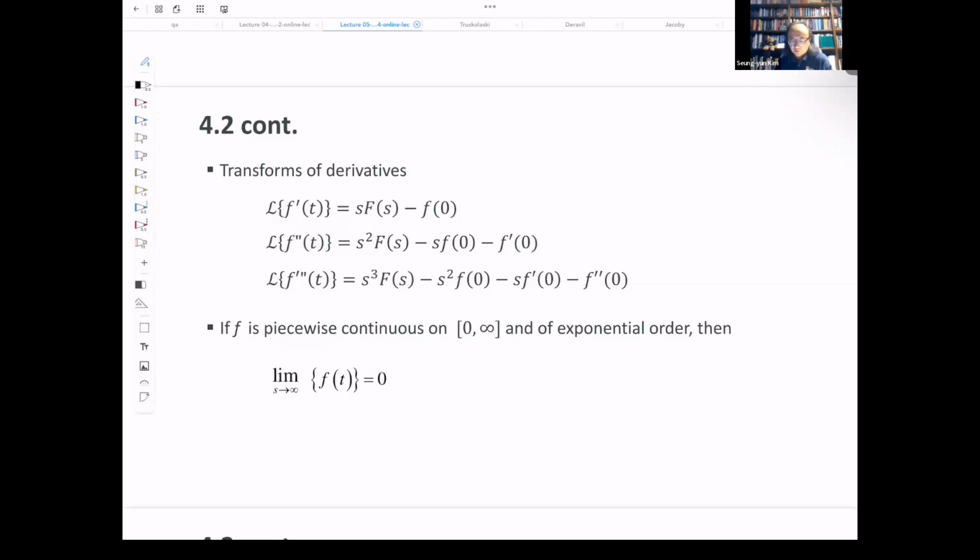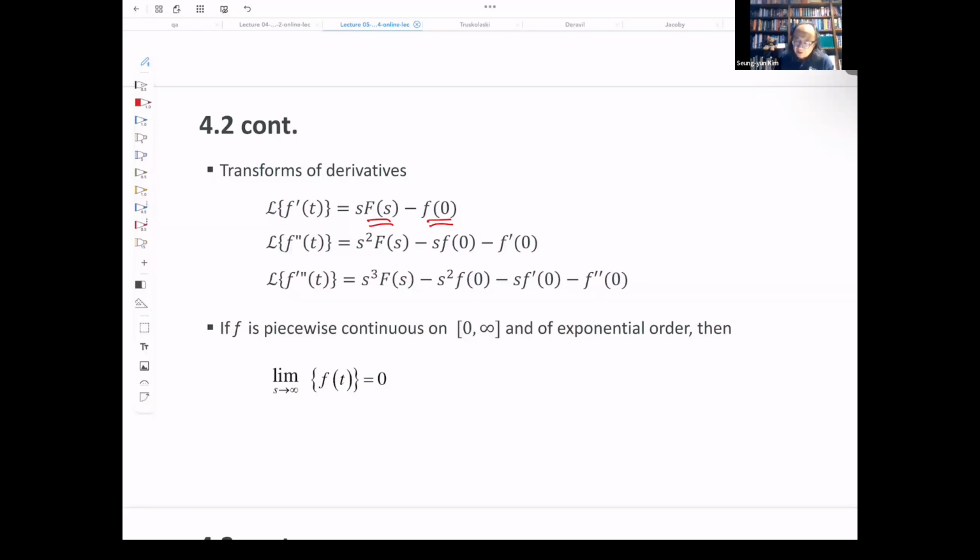So, second part of 4.2, we have transforms of derivatives. The first derivative is s times the capital F of s, meaning you need to take the inverse Laplace transform, but you will get the equation as y prime, y double prime. You just need to make a capital Y. There is a major difference between the capital and lowercase, so you have to be careful with that. And again, you don't have to remember any of this. It is on the equation sheets, and you can just take a look at them.